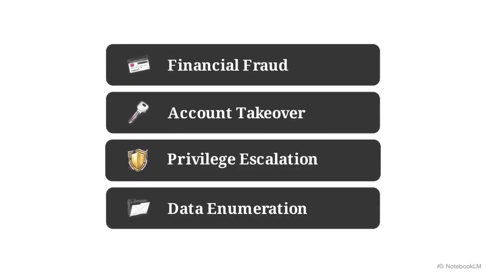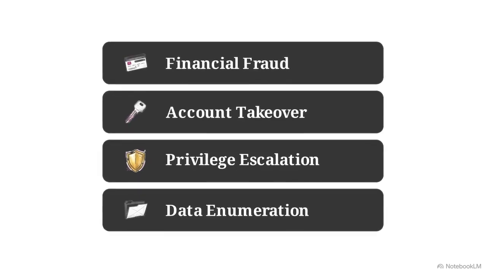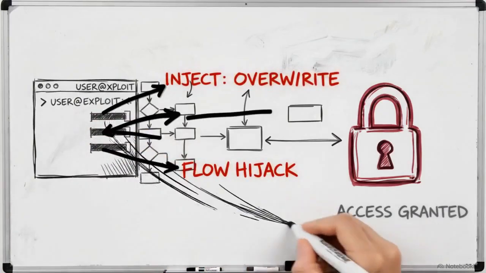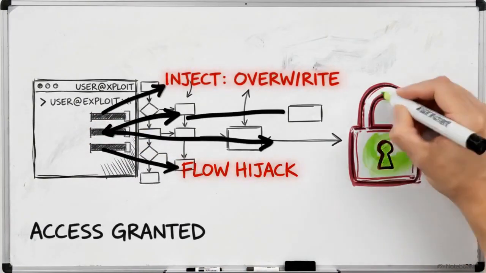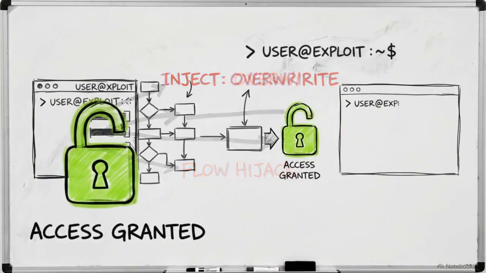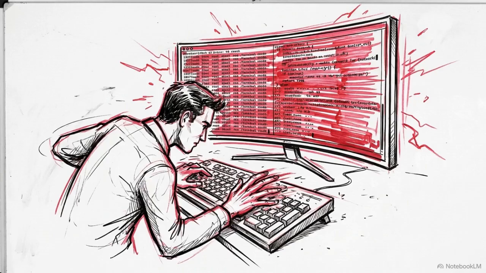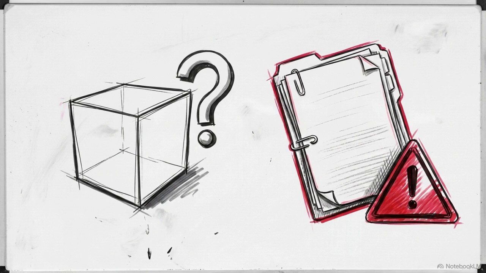Data enumeration, privilege escalation, account takeover, and financial fraud. These 4 stages form your operational blueprint. Mastering this means bypassing intended restrictions in order to take absolute control of the application's internal logic. A beginner stops testing when they find a broken parameter. A professional finds that same parameter and immediately works to weaponize it. Rigorous post-exploitation execution transforms a theoretical code flaw into a verified security breach.